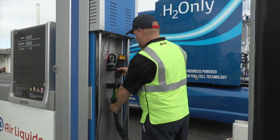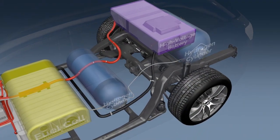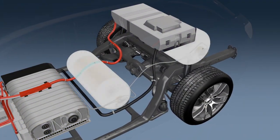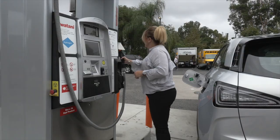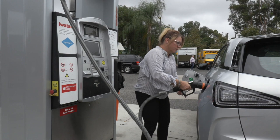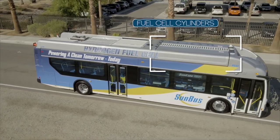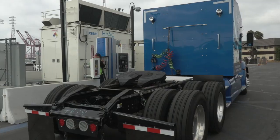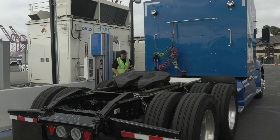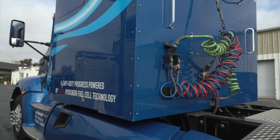The number and size of cylinders is dependent on the vehicle size and its intended use. Passenger vehicles will have one or more cylinders, which are typically installed on the underside of the vehicle towards the rear, similar to where a gasoline tank would be located in a conventional vehicle. Heavy-duty vehicles such as buses can have large capacity lower pressure cylinders on the roof. Others, like semi-tractor trailers, can have large capacity higher pressure cylinders in different locations, for example, behind the cab.